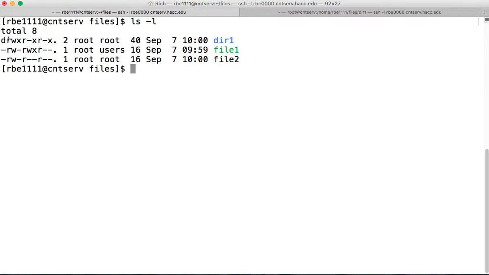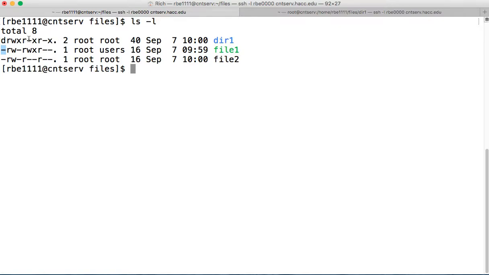So I'm going to say file permissions, but everything in Linux is a file, so a directory is a special type of file. So everything I'm saying applies to files and directories. You can tell if it's a directory if it starts with a D, if it starts with a dash, it's a file. There are some other different types, but those are the ones we're going to talk about. So these are the permissions. So how do we interpret them?